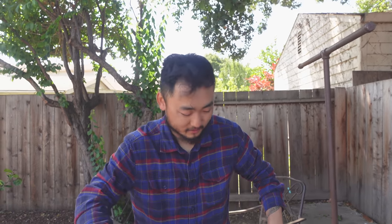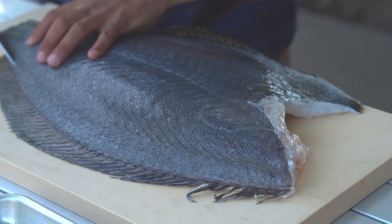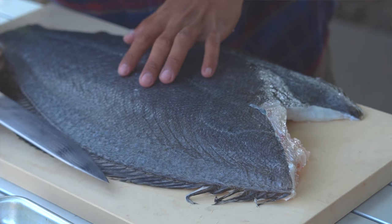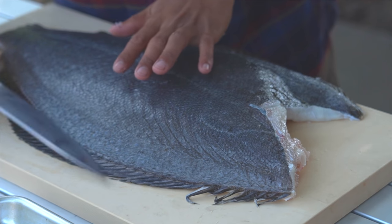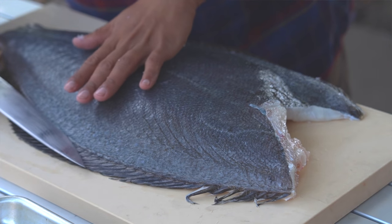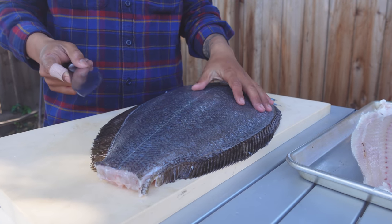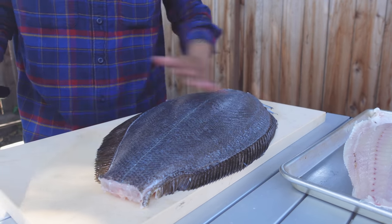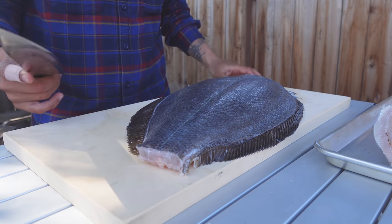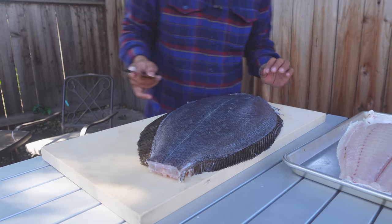A lot of people like to do it down the middle as well, so I'll show you that way right now. Same exact start — remember? First, scoring the edges. You don't have to hold the knife so flat against the fish; you can hold it at a 45-degree angle. It's much safer that way, because if you're scoring and your knife slips, you're going to cut your hand. One of the reasons I scale the fish is because it keeps everything — my work surface — very clean. You can see there's not much scale. That keeps scales off the knife, off the board, everything clean.